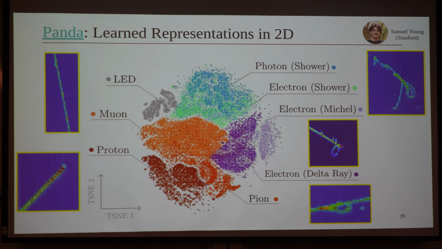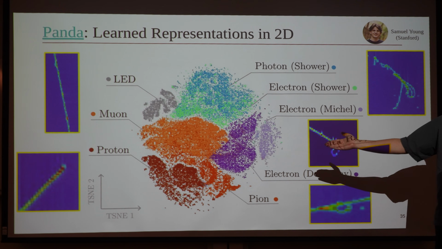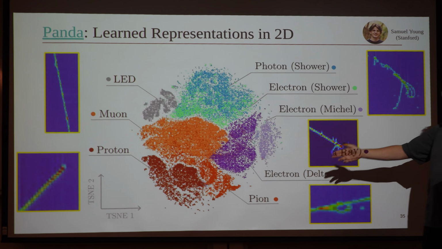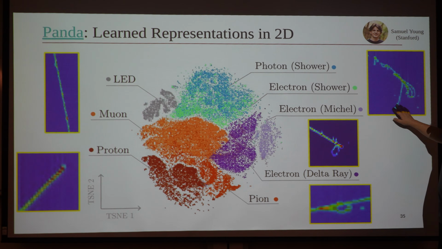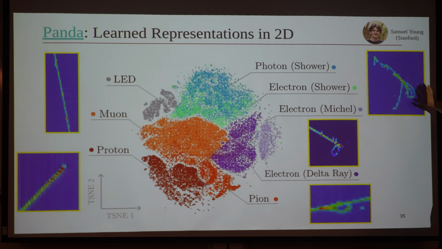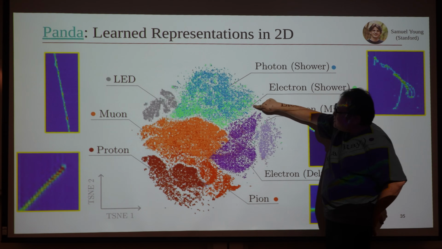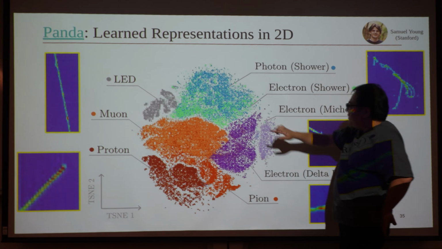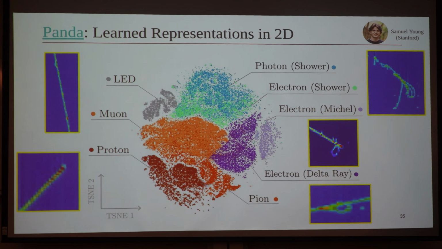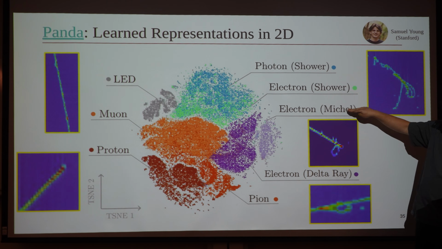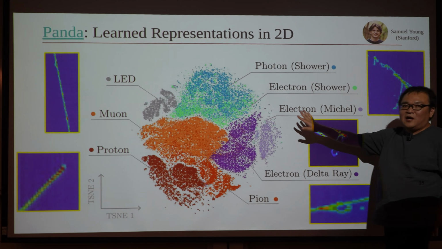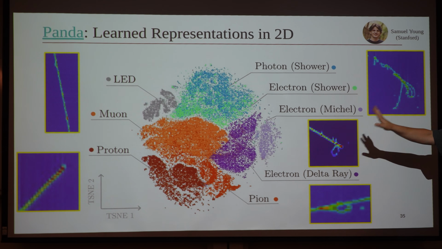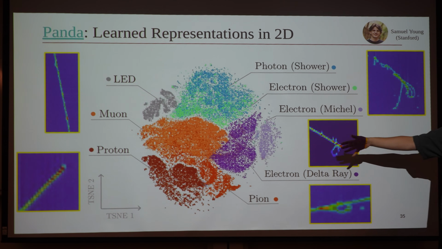So imagine that self-supervision is done, and now this is similar to what I showed you earlier. So Panda's latent space projected onto two t-SNE axes for different particle types, right? As a reminder, I put some pictures of particles. These are how the shower looks, and the shower is this photon and electron shower. You can see this cluster, green and blue is a shower, and those clusters are together. Same electron, but not EM shower-like shape, Michel electron like this, is also separated. Again, this is not even using a small neural network to do classification. This is just projecting the latent space to 2 axes, and you can already do classification.